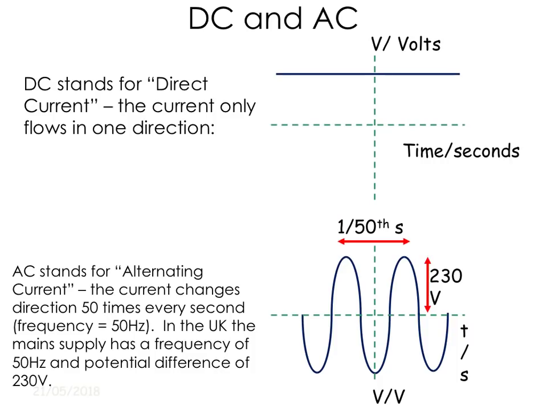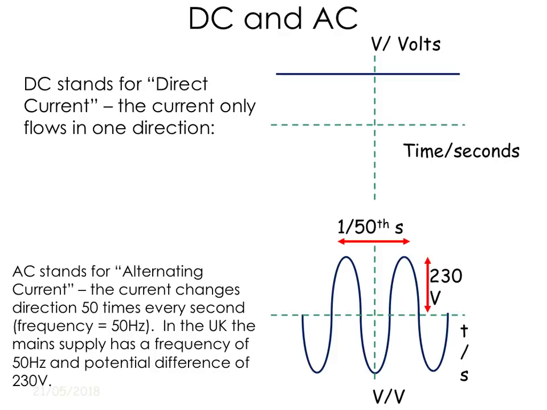We're now going to look at the difference between DC and AC. So DC stands for direct current, and in this case the current flows in one direction only. So this is the source of current that you get from your power supply or your cell or battery, and you can see here if you were to plot this as a graph, you'd have 0 in this direction in terms of volts, and you have a constant supply in the forwards direction in terms of your voltage being produced in a given time.